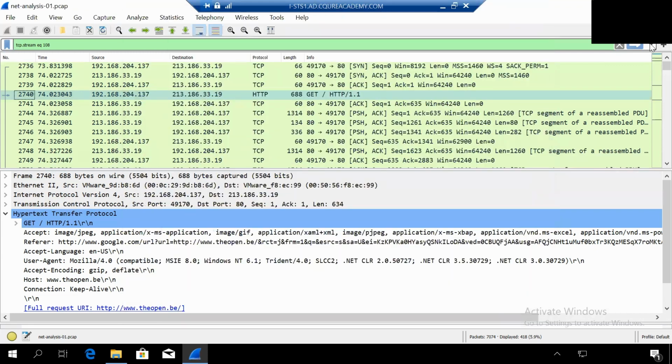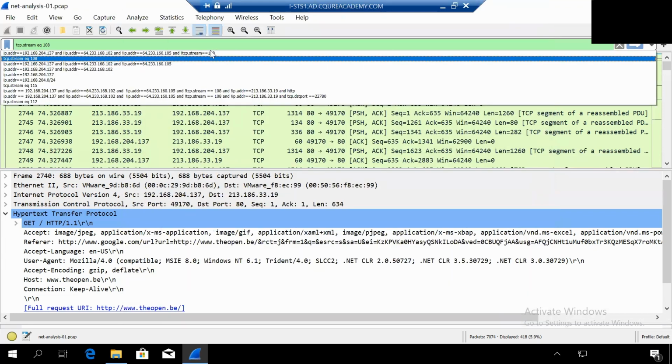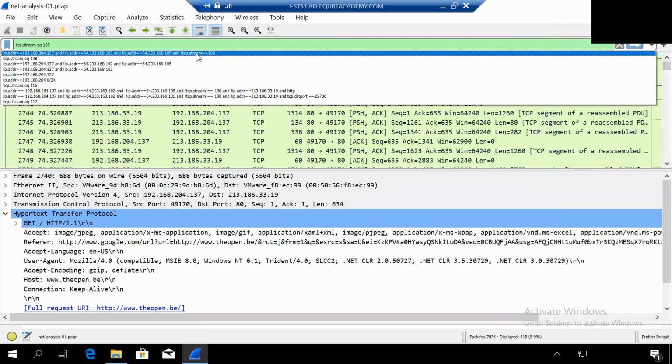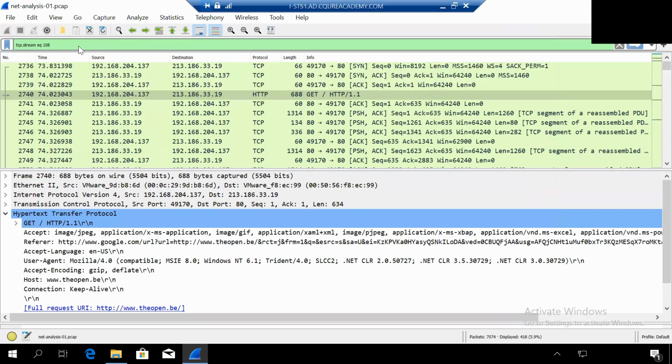There we go. And here you can see that I've already had that prepared. There we go. So we are excluding the whole TCP stream that is identified by the number 108.